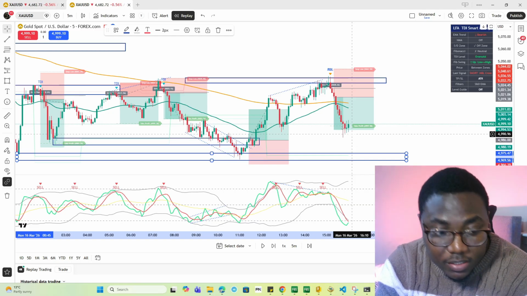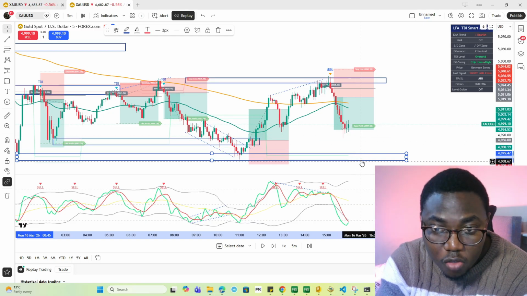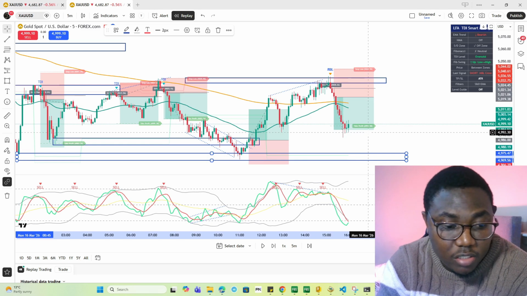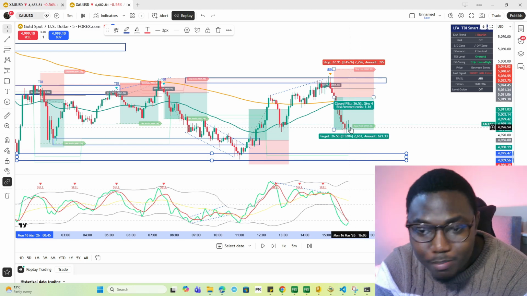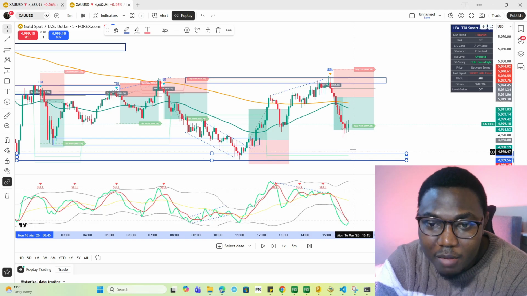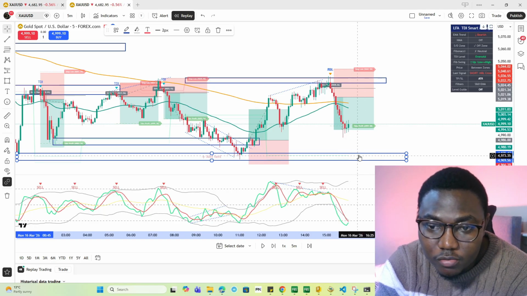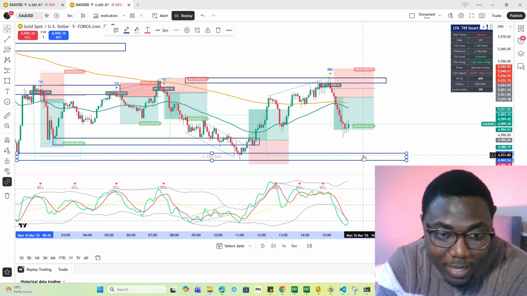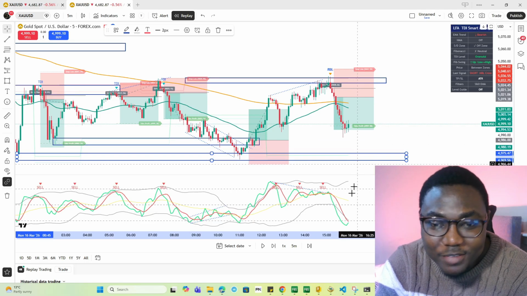Calm down. Wait. If the market is going to drag, it will drag to a closer zone, and you will see the action you're expecting from that place. So I'm not going to do any buying here, even though the setup is almost there. I'm going to wait for the market to come back to this supply zone from this support zone before I get into this market.